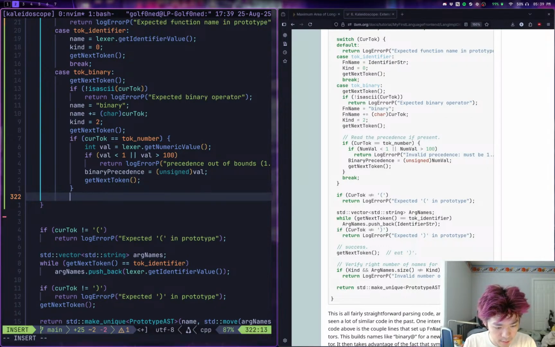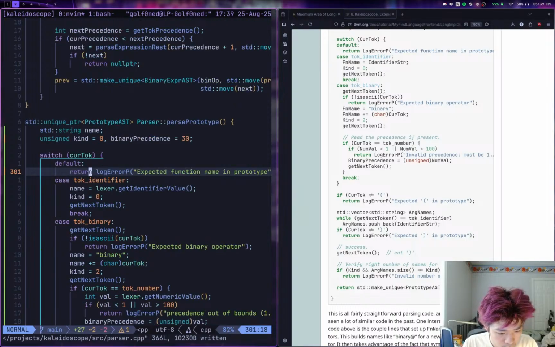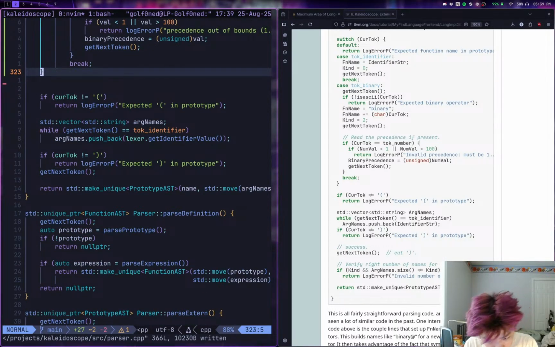And then here we break, finally, it looks like. Right? Yeah. This alignment is confusing me a little. Oh, I see. Yeah, this makes sense then.